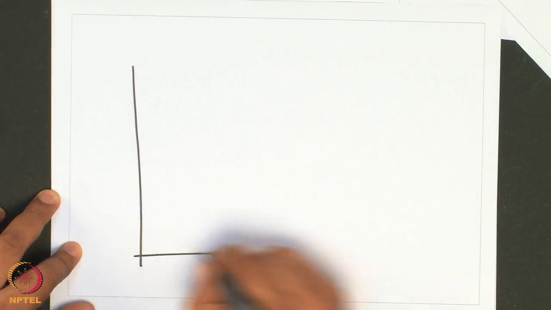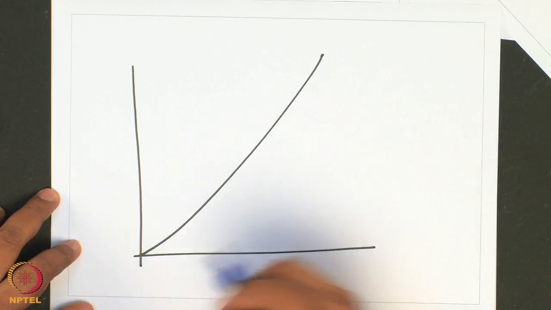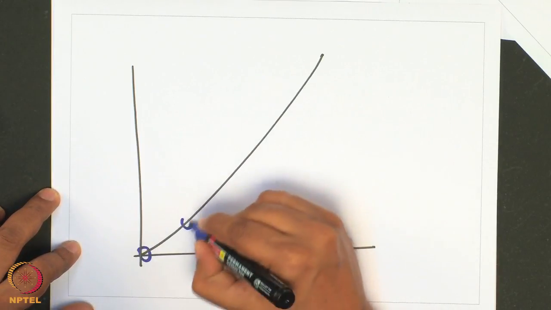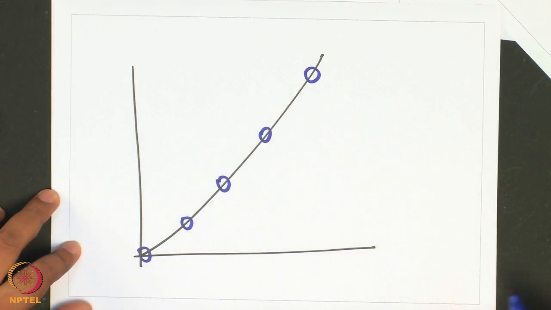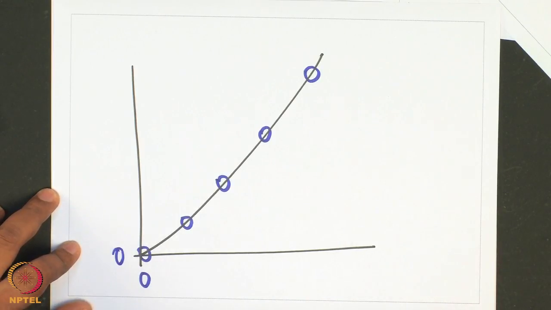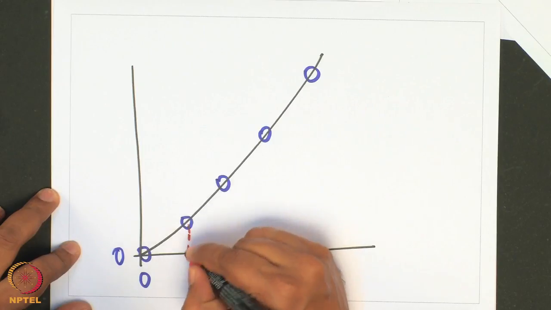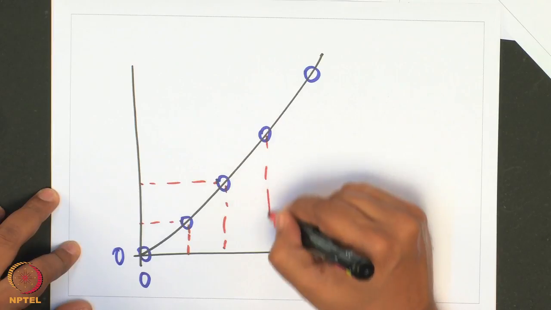Once we consistently do this, any of these would give us the correct answer. This central difference formula is very interesting because it could be really useful, and it could be a little bit more accurate in some cases. So let us think about it once more. You have this value 0 here, 0 here. Then let us say corresponding to this, let us write down some values.